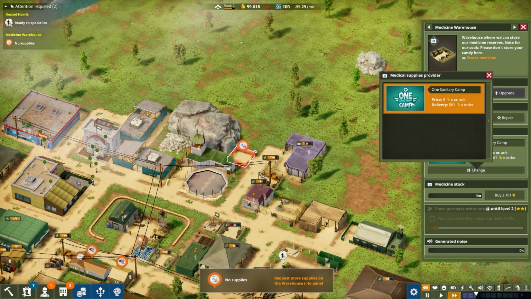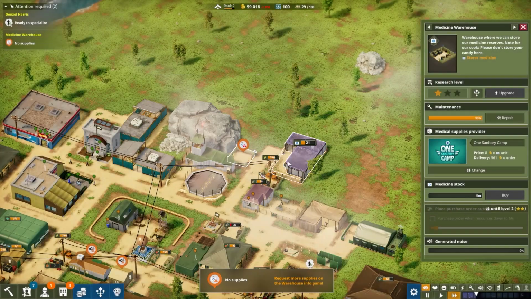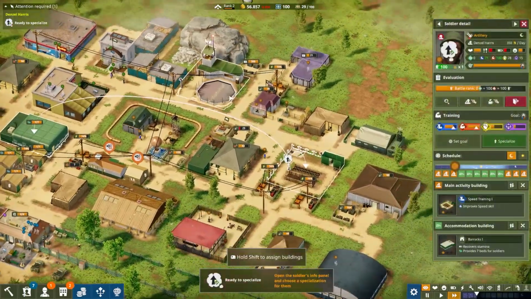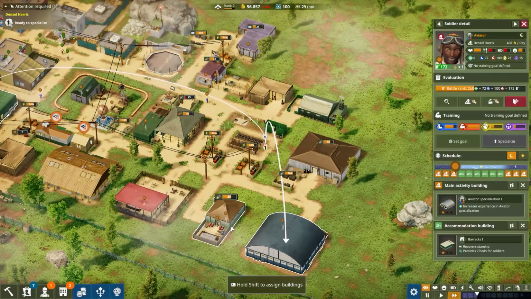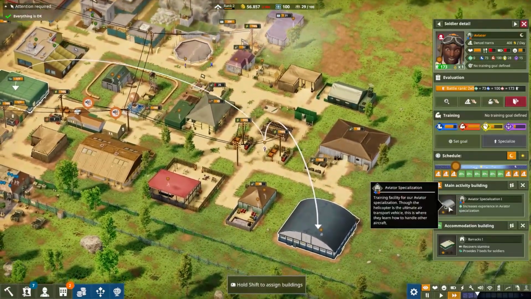Actually, we can change it, but we've only got one. It's called one sanitary camp. And I will just max out all of the medical supplies. I don't want to be running out. So there we go. Yes, Denzel can be... Oh, we can specialize into, finally, our aviator. So they're now an aviator. Nice. So, increased experience in aviator.